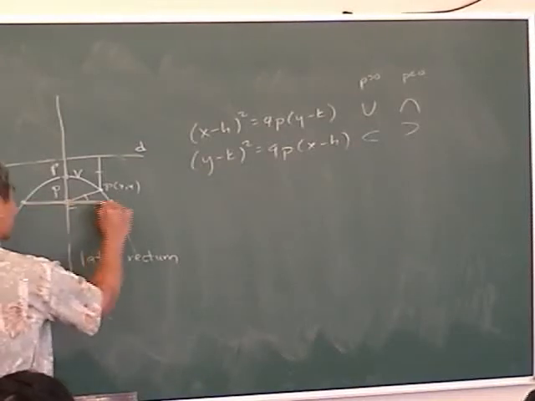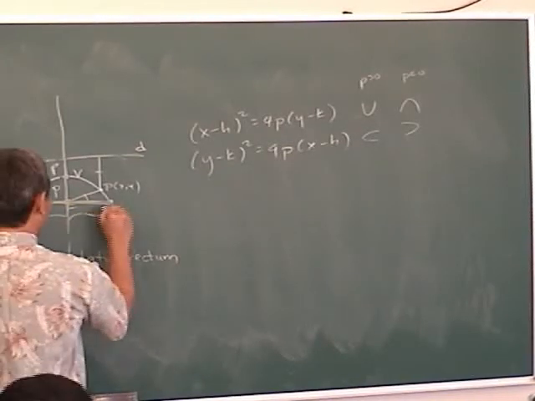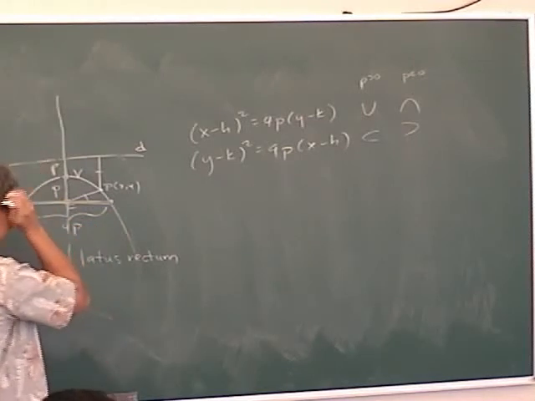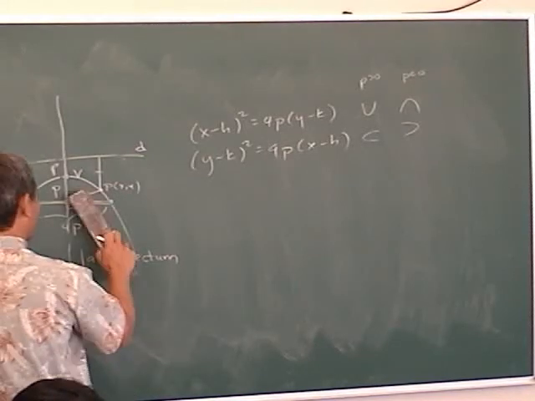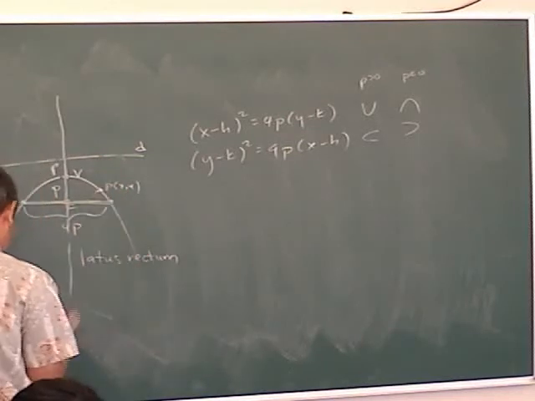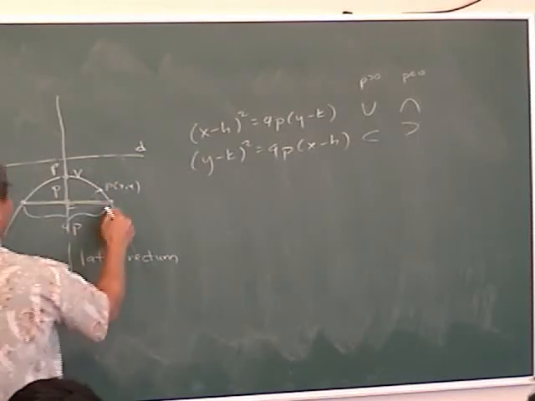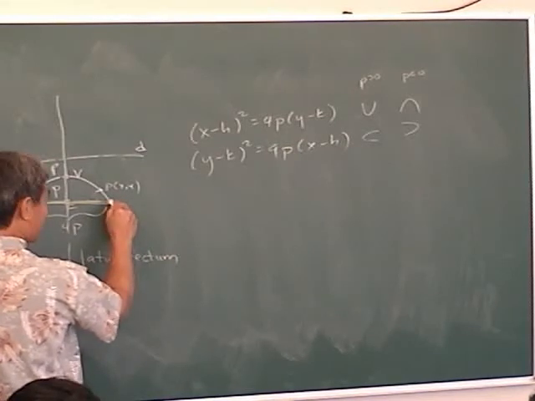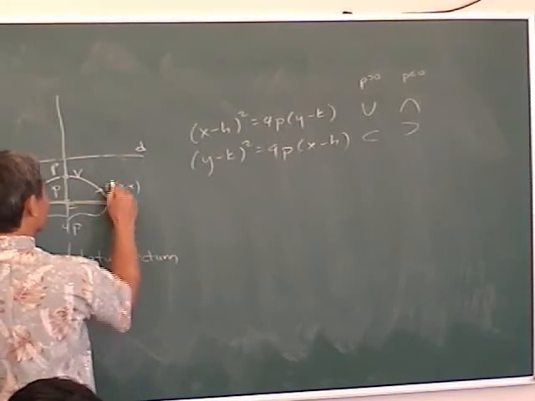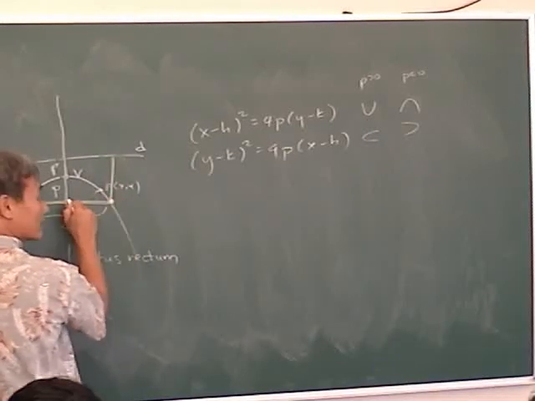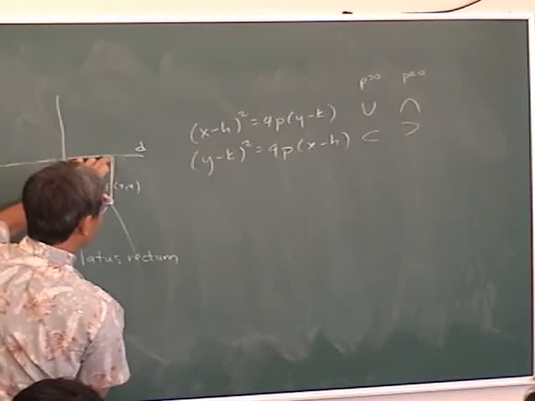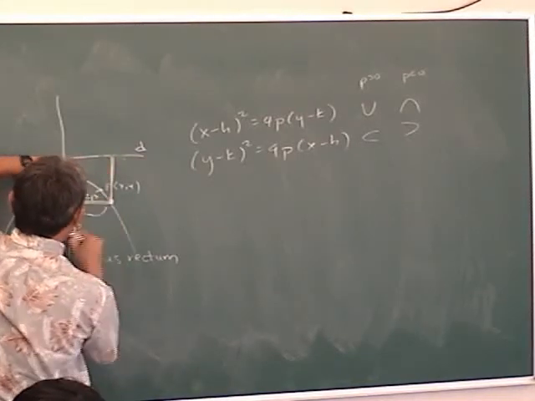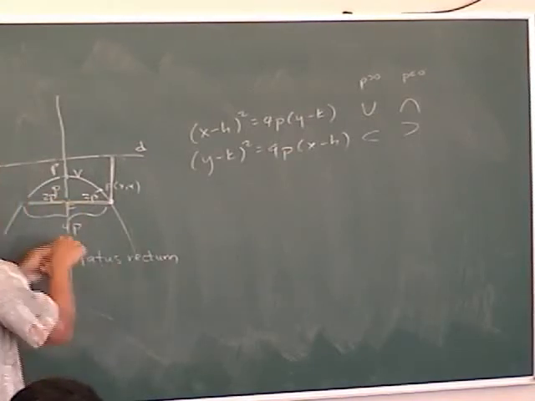Anyway, the length of the latus rectum here is equal to 4p. Can you see why? Look at this picture. Can you see why the length of the latus rectum would be 4p? Come on, you guys did this last year. Because, okay, look. If this is a point on the parabola, then shouldn't the distance from here to the directrix equal the distance from there to the focus? What is the distance from here to the directrix? If that's p and that's p, that's 2p. Therefore, this has to be 2p. But by symmetry, that has to be 2p. So the whole thing has got to be 4p.